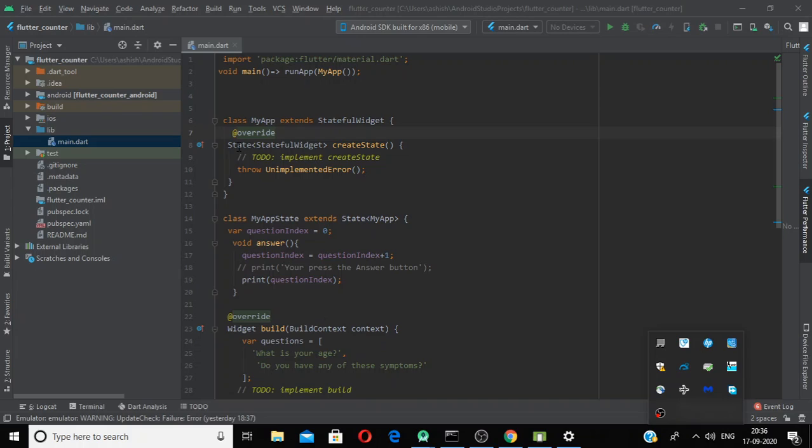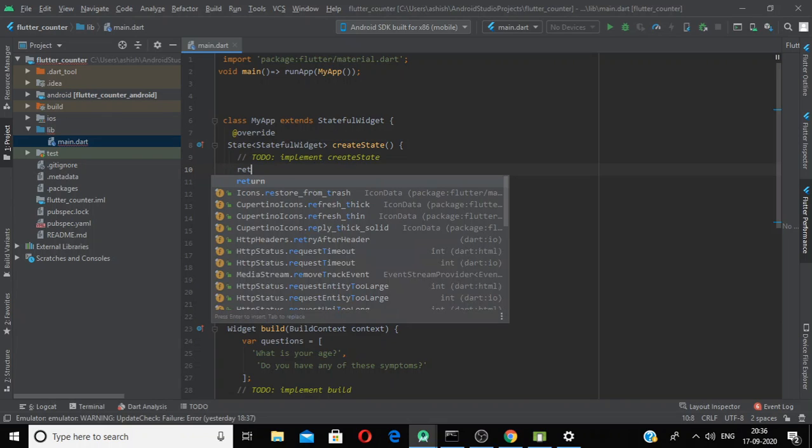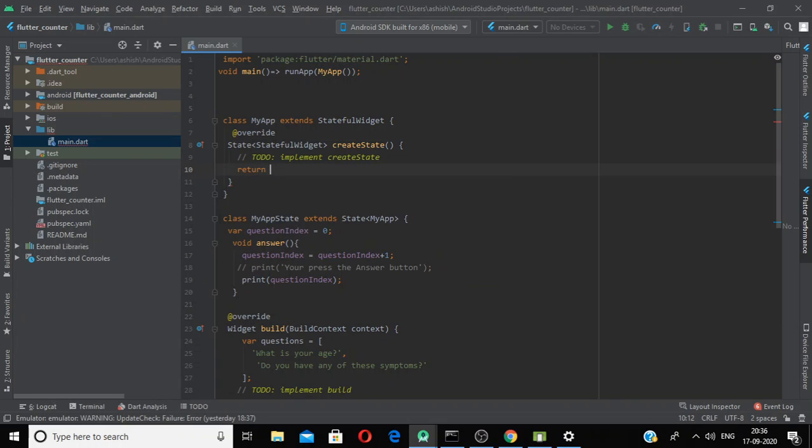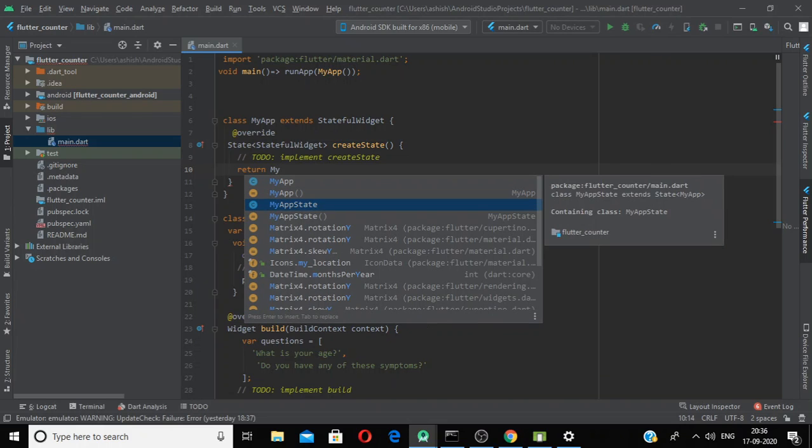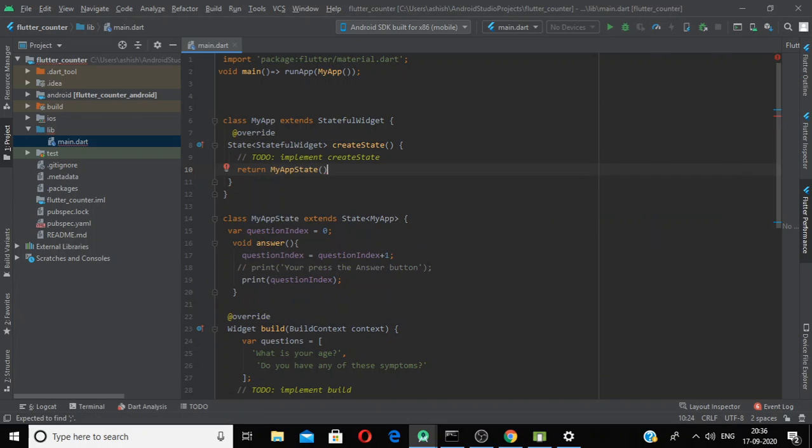So here we have our create state method, which returns an object of type state. Now let us remove this, and we will return my app state here.